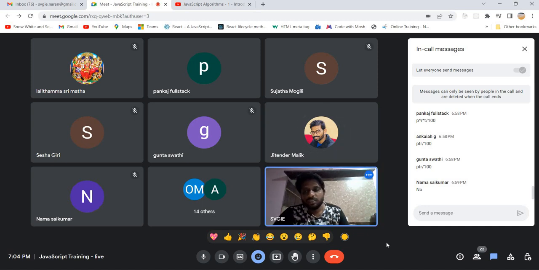And one more thing, everyone just purchase a new notebook, because every day I will give some short notes for you. Just note them down in that notebook. That will be very helpful while you are attending interviews, or if you want to revise. I'm not going to give notes like essays. Short notes, like shortcuts. If you remember those things, you can recollect many topics in a shorter time. Okay, just purchase a new notebook and get ready for tomorrow.